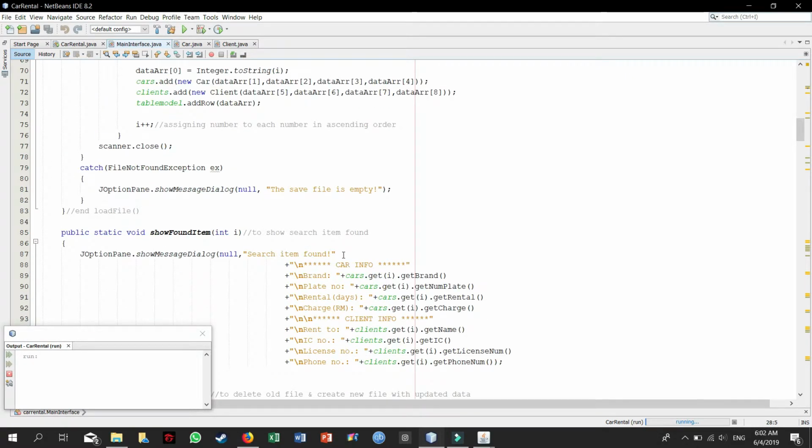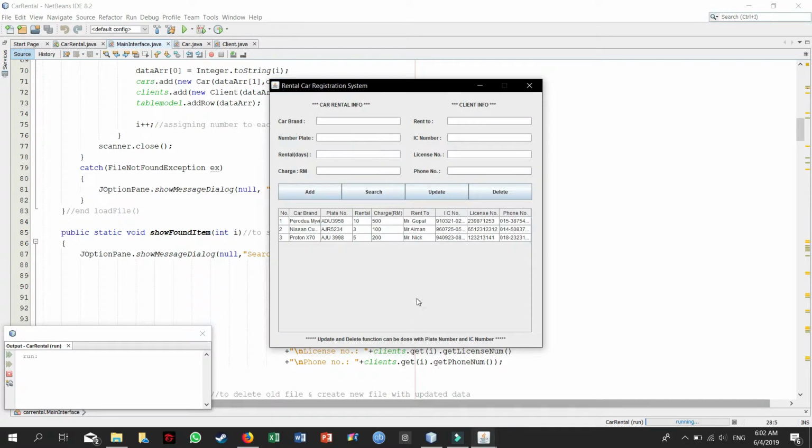Okay, and let's go back to the main interface. So now I will try to add some data inside this rental car registration system.